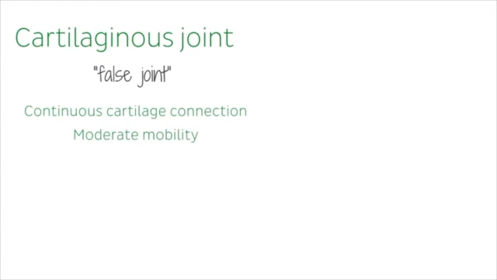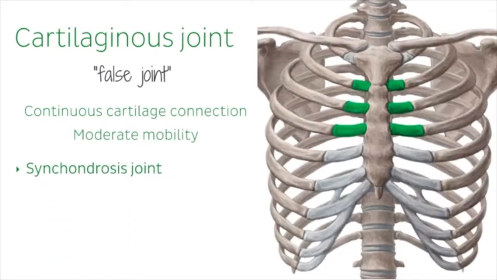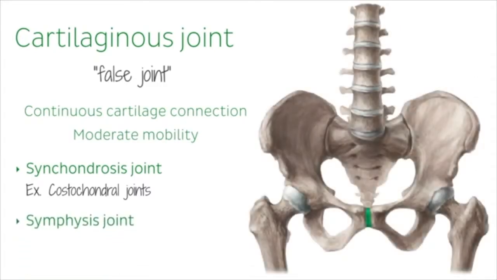The first type, known as a synchondrosis joint, or primary cartilaginous joint, is where the hyaline cartilage meets with bone. For example, at the costochondral joints of the anterior thoracic cavity, we can find a synchondrosis joint between the ribs and the highlighted costal cartilage. The second type of cartilaginous joint is known as the symphysis joint, or secondary cartilaginous joint. And this type of joint is found primarily along the midline of the body and is characterized by adjacent bone surfaces lined with hyaline cartilage and connected by fibrous tissue. For example, the pubic symphysis, which is shown just here.